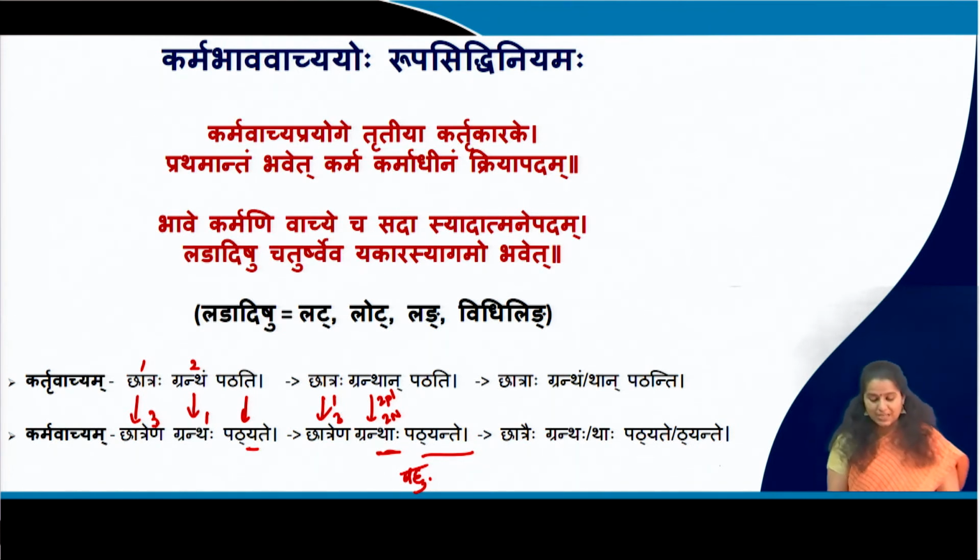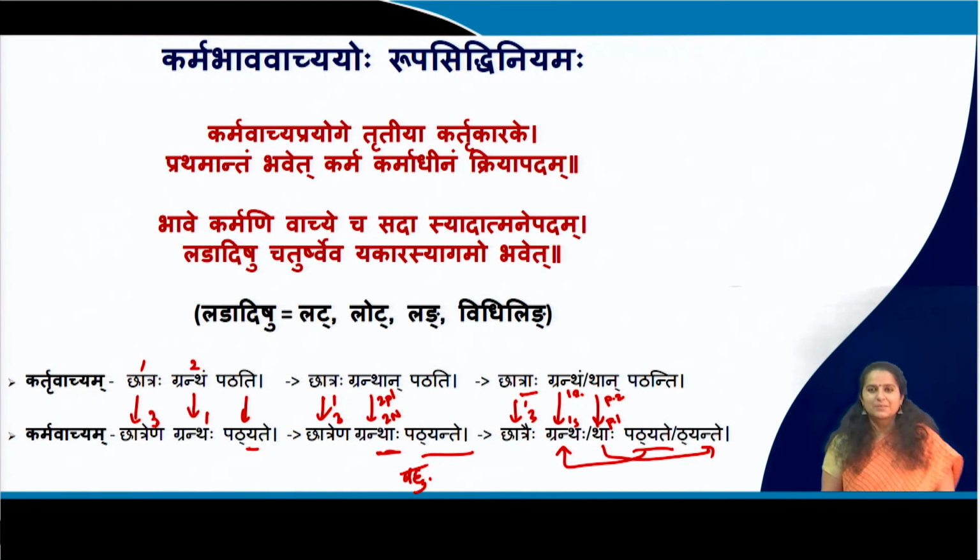Agre pashyama, itopi kinchit permutation and combination. Chhatraha grantham or granthan pathanti. So if it is grantham, so chhatraha. Now the subject is plural, tari chhatrahi. Grantham. Okay, so this is your singular and the second vibhakti. And you've got here the granthaha. Okay, so this becomes the prathama and the singular. And granthan, if it's plural. So if it is plural and the dvitiya, it will become the plural and the prathama. And pathanti, because it goes with the noun, it will either be pathyate if it goes for the singular, and it will be pathyante if it goes with the plural format of it.